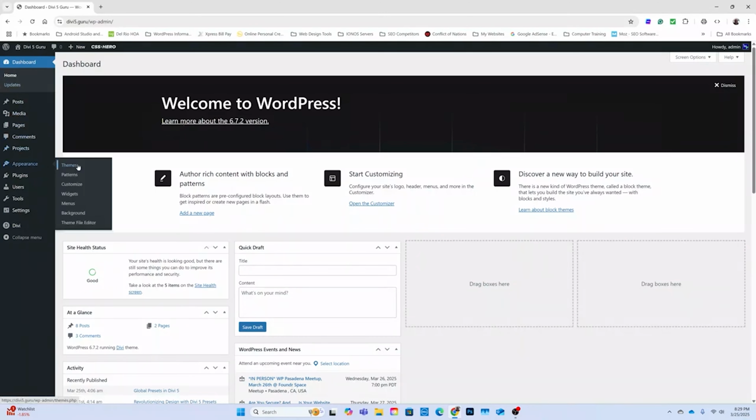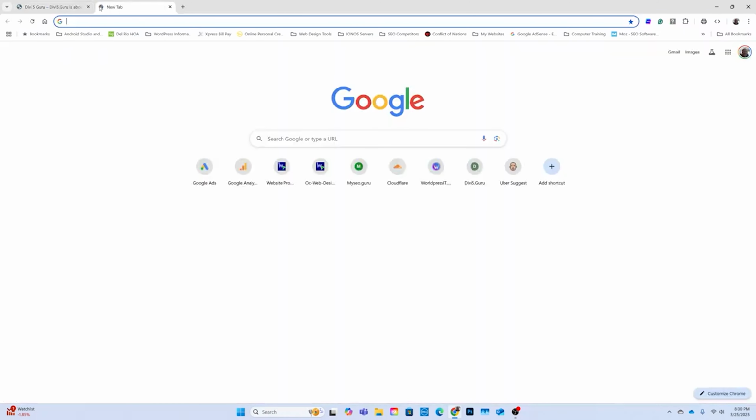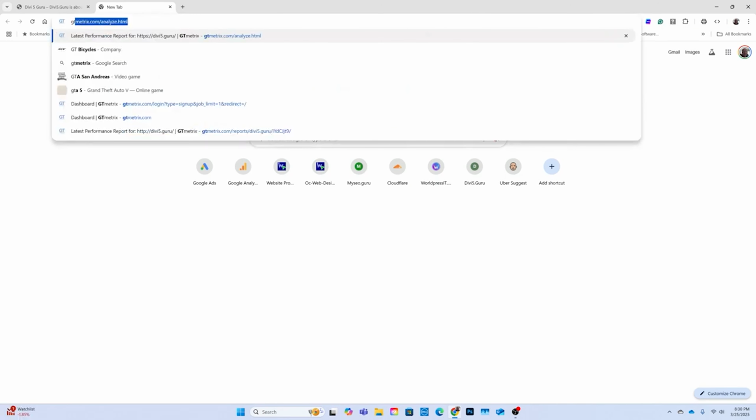Go in here to the themes, show you we have the Divi public alpha, version 5.0.0, public alpha 10.1. So that's the most recent one. I just updated it a few minutes ago. And so what we're going to do here is we are going to go to a website for speed test.